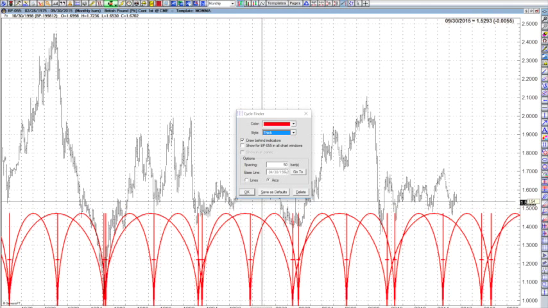And this is no fancy stuff. This is really very simple. But when you have cycles like this that are so regular, for example, there's one in the Japanese yen that's almost as beautiful as this one, if not more so. These are easy to find, but remember, they're not complicated, but they're difficult to use if you're not using timing.